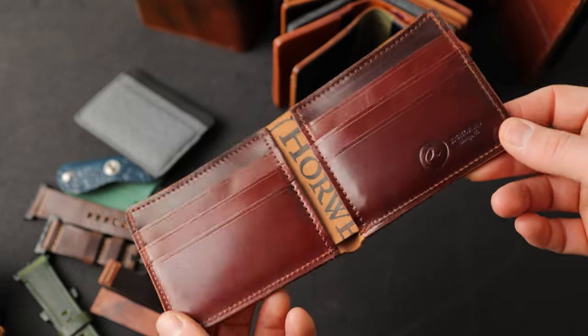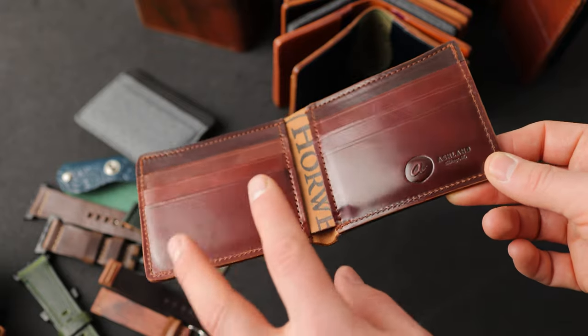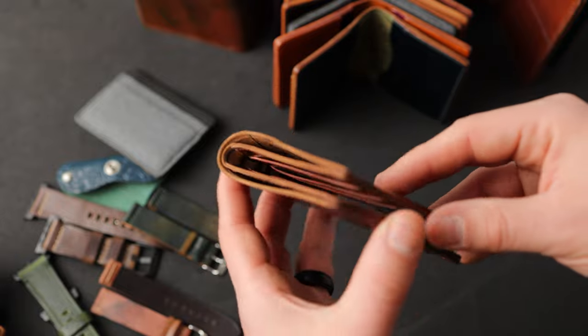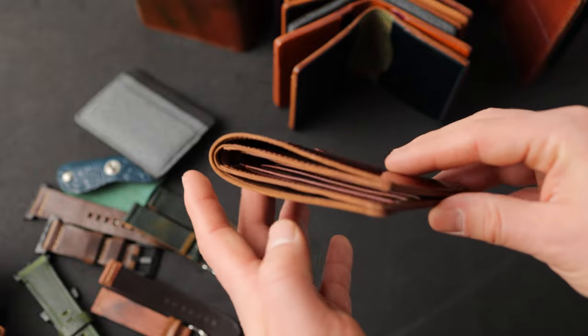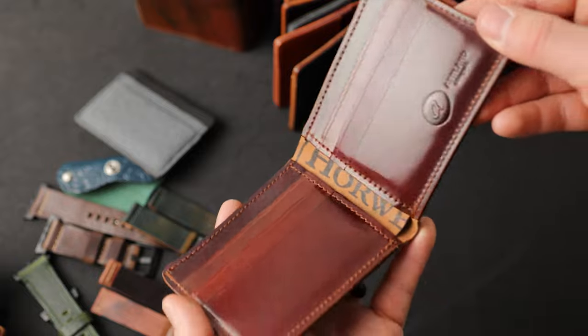On the inside — this is the part we've been waiting for. It's tough for us to get the naturally thin pieces of shell for all these layers of leather on the inside of the wallet, and it's really difficult because they're rare. But when it turns out right, it looks like this: we get the perfect thickness of wallet, remaining relatively thin even with all these layers of leather.